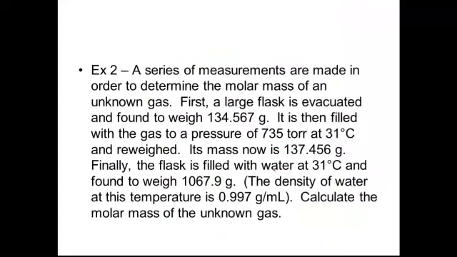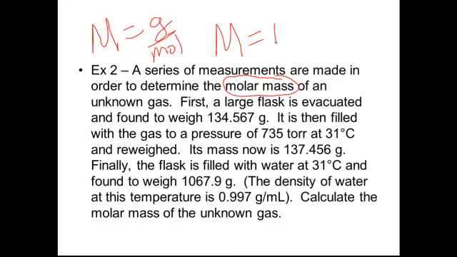Okay, here's another example. It says a series of measurements are made in order to determine the molar mass of an unknown gas. So right away I'm thinking, okay, molar mass. If I have the mass and I have the moles, I can just divide them. Or I can use the dirty P equation, however I want to do it. Those are my two different ways I can find molar mass.